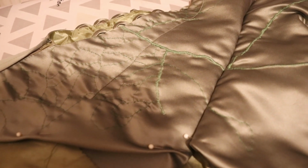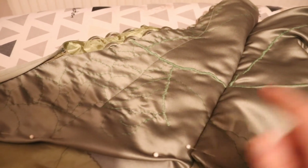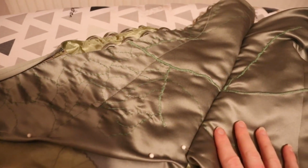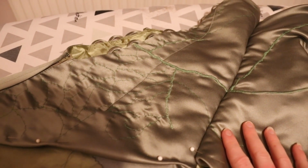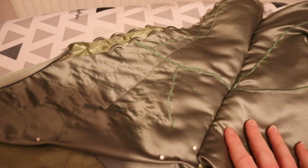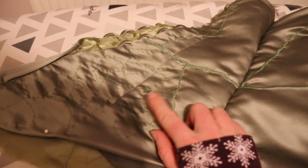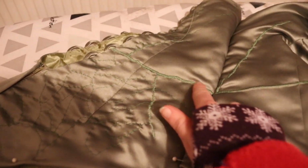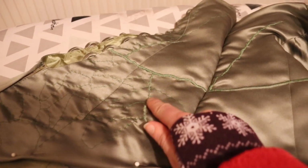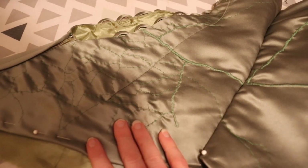I love how it looks, like love how it looks. My main thing is that I want to do this on every holly leaf, but my current estimate for holly leaves for the skirt is probably at least 50, and if I hand stitch every single one with all of these veins, it's not going to get done by Christmas, and I want to release this video. So I'm not going to do the veins, I'm just going to do the thick bits on machine with the holly leaf. I'm not going to hand stitch them because I don't need to. Fingers crossed this will come out very nicely.